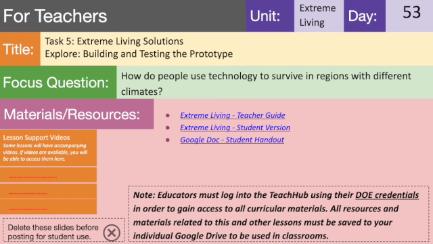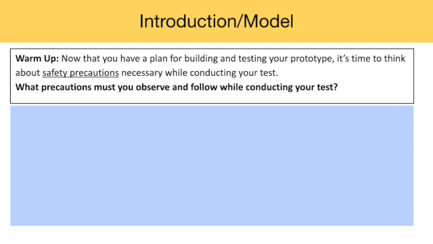On day 53, students will do just that, following their plan to build and test their prototype. As they did for their experiments in Task 4, students must consider what safety precautions are necessary when conducting their tests. Remember, students should not be using sources of heat at home. If the product they have designed involves a heat source, they should probably use the Energy 2D interactive heat transfer simulation from Concord Consortium to test their prototype virtually, or come up with another way to test it.